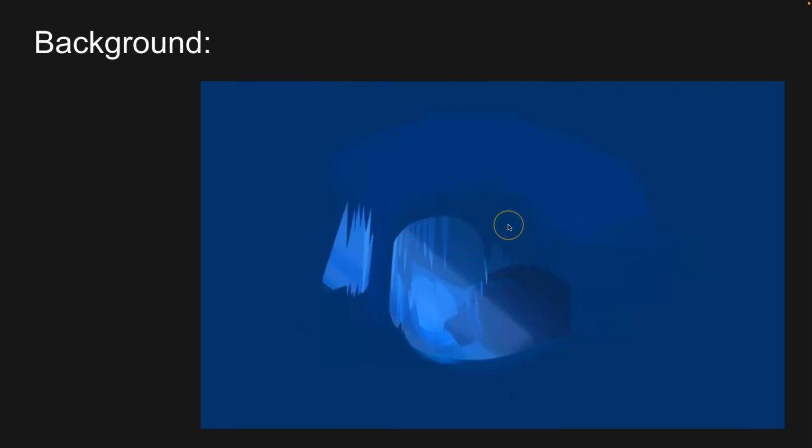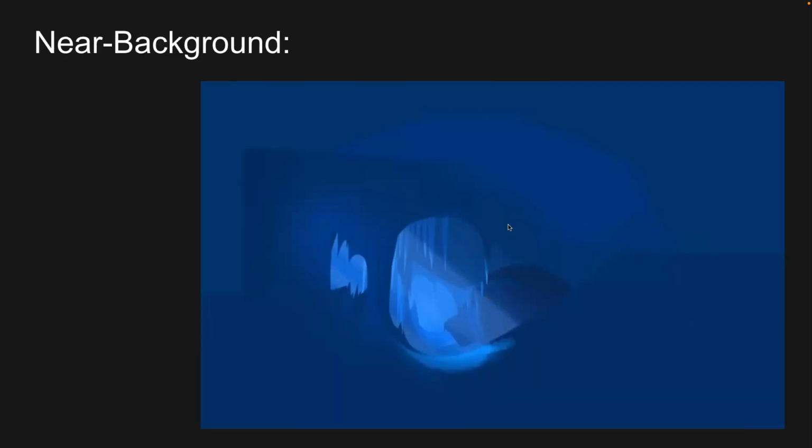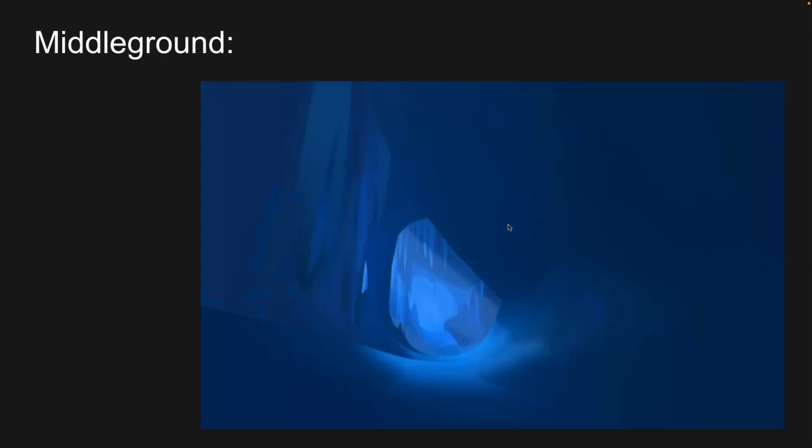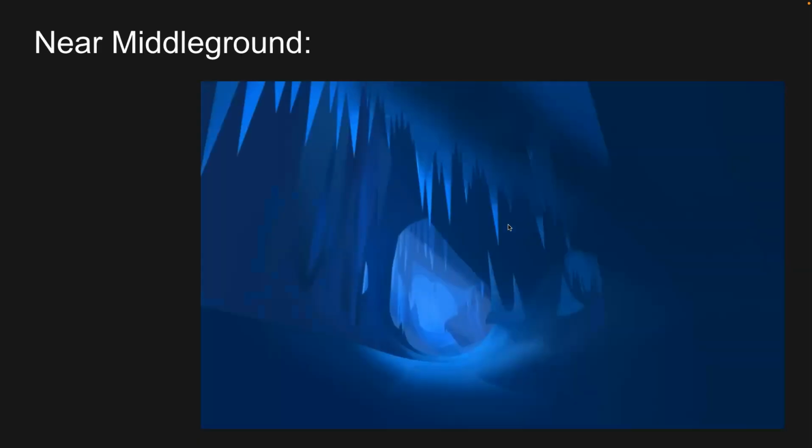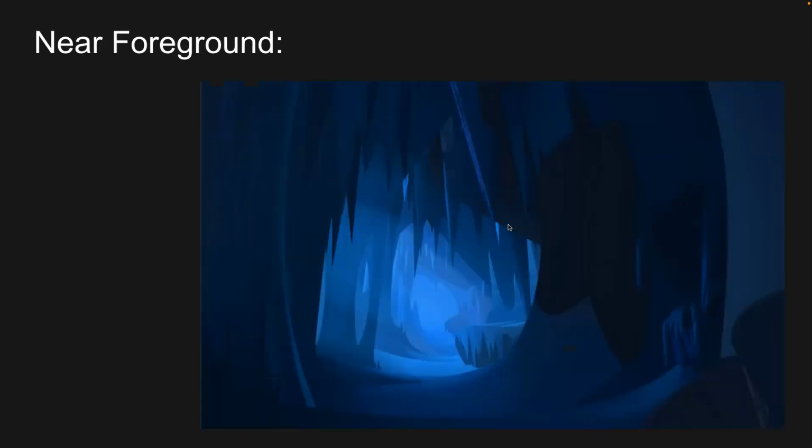So this is the far background of this scene, which is ice tunnels. Then you have the near background. Then you have the middle ground. They're all just layered up and then lit and shaded. The near middle ground, the foreground, and the near foreground, or sometimes called the extreme foreground. So just looking at this image, you wouldn't think that all of that is layered and involved, but it needs to be thought about in that way with at least those 3 types of depth: foreground, middle ground, and background.